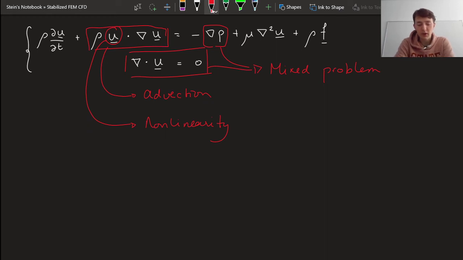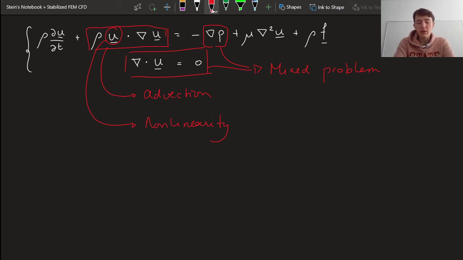Now the remaining terms I'm not highlighting, and this is for a reason. Those are typically not the terms that we struggle with. In fact, these are the same terms as you might find in other equations for which we have no issue whatsoever. So we have a time derivative. Well, this is something that we can typically handle without too much difficulty. We have here this diffusion equation. Finite elements can handle diffusion type problems extremely well. And then we have this right-hand side forcings. Well, forcings are also not typically any issue. So it's really these three things that make this equation so difficult to handle.